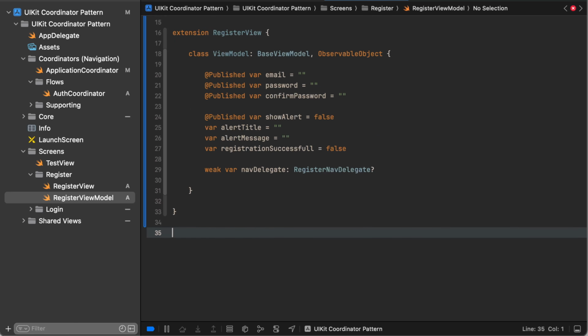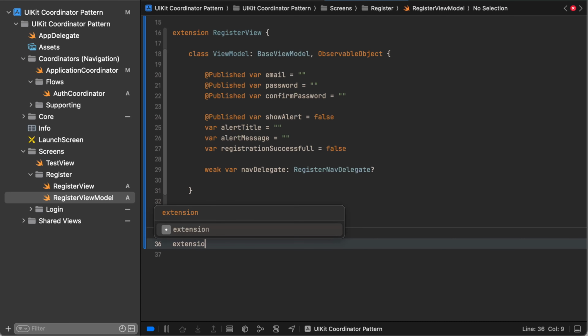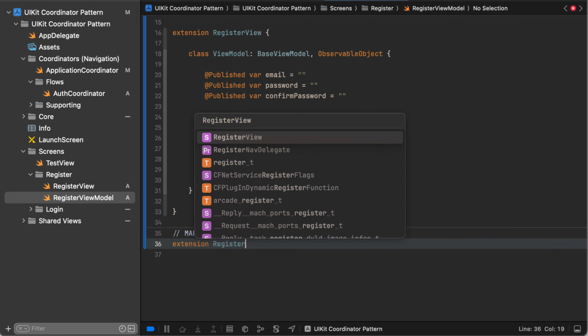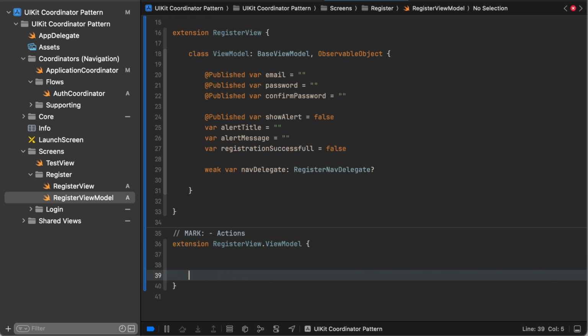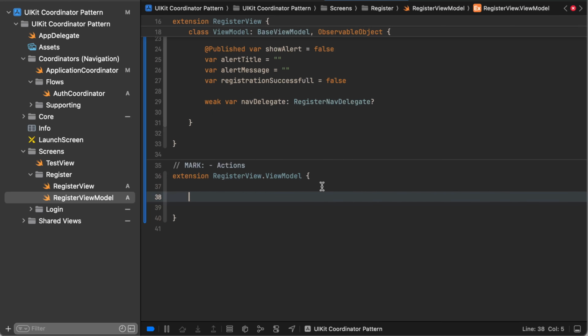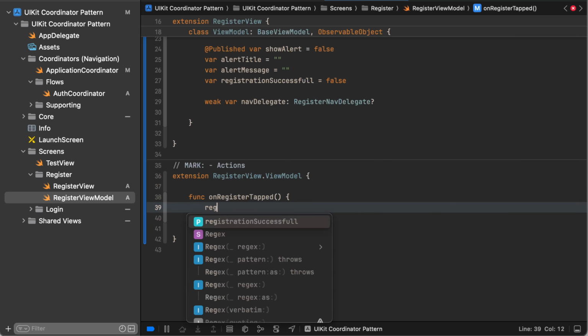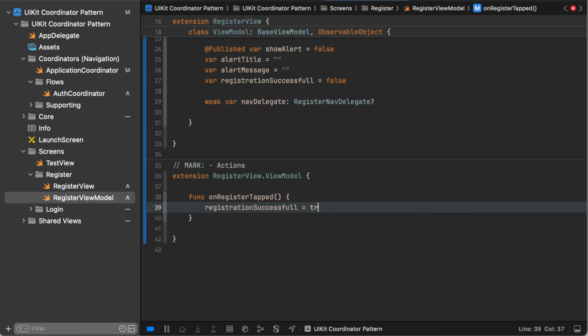Now, just like in the last one, the nice thing about this is it is boilerplate, but at the same time, it's consistent. Consistent is very nice when it comes to this. It also helps teams stay on the same page and maintain what's called conceptual integrity. On register tapped, I'm going to say registrationSuccessful equals true.